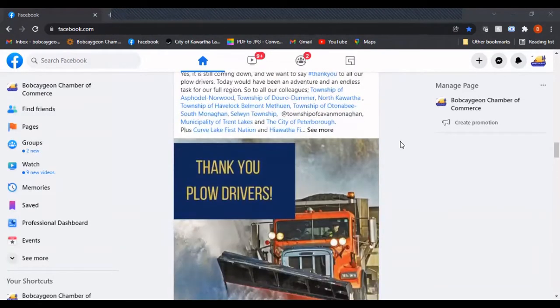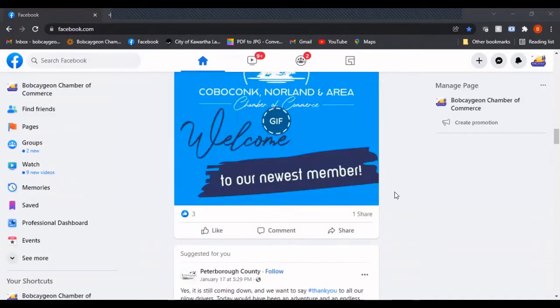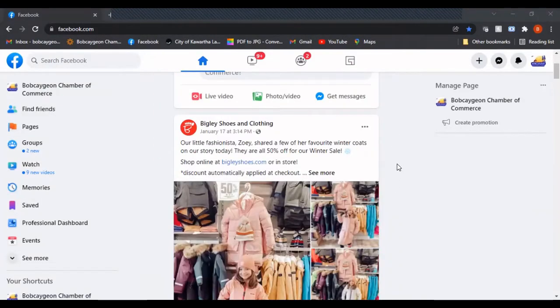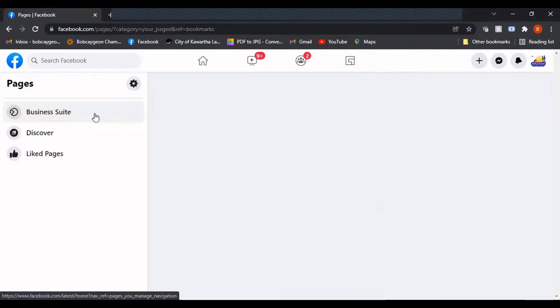So instead of having to make use of a Facebook profile specifically to get a feed, now your page itself can have one so that you can interact with, say, businesses within your community or specific businesses within your market niche. So moving on from here, we can go into pages. This tab right here will take us to our Facebook page with another click. All we have to click onto is Business Suite.